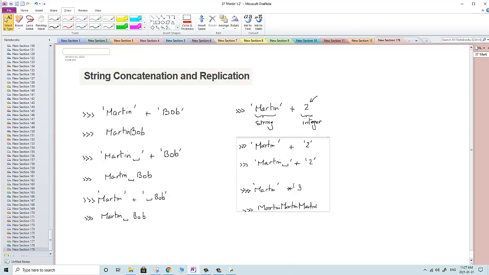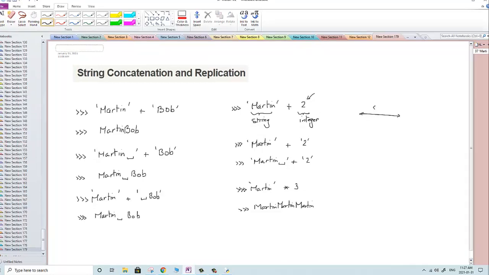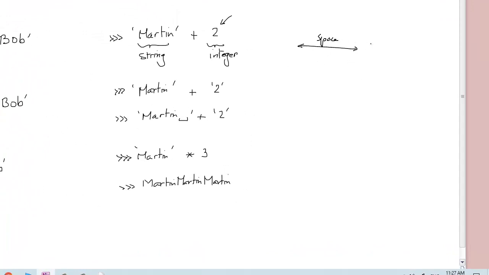Let's say I want to type the student name, and I have a list of student names, and I want to type it this way, where I need to leave space, and I say student.